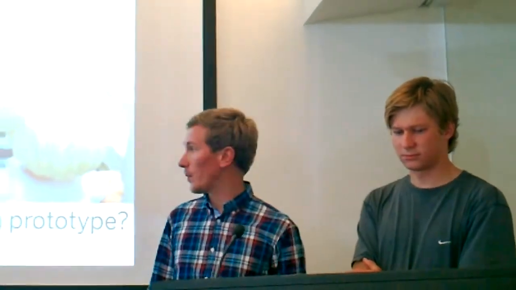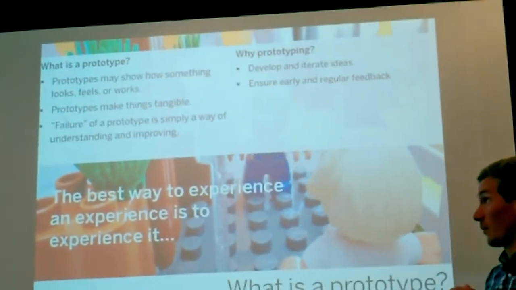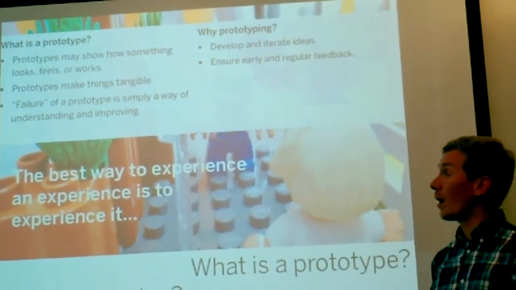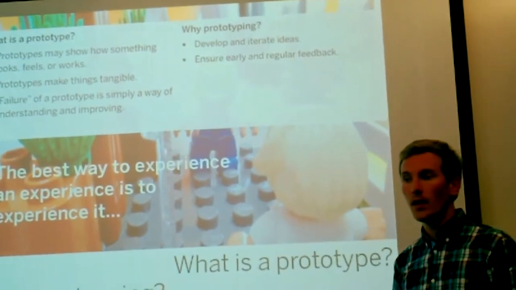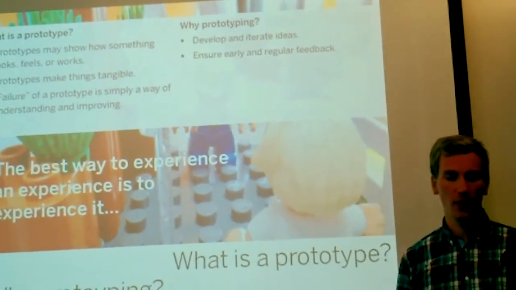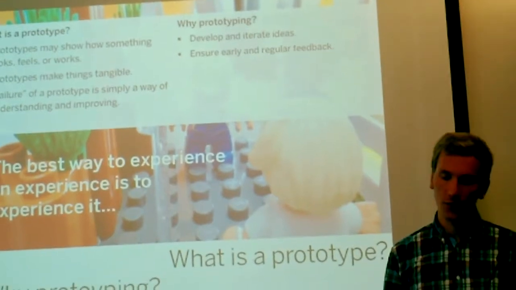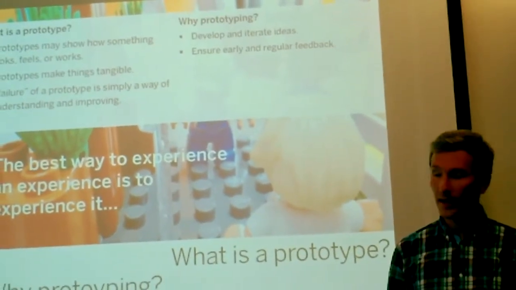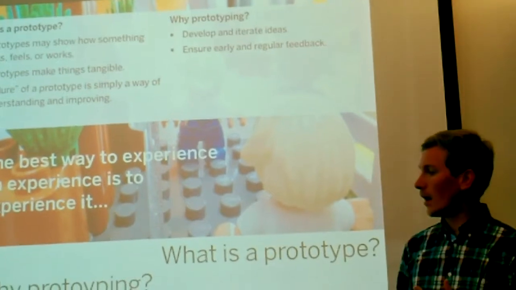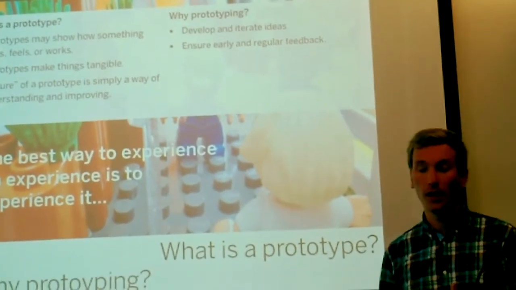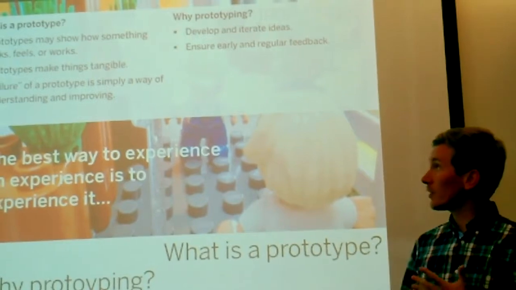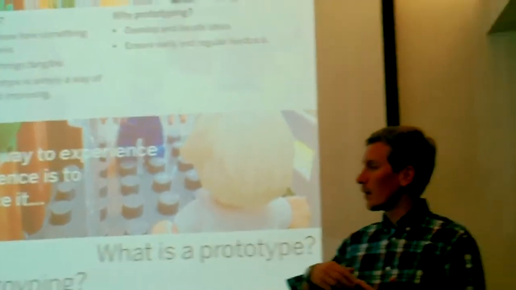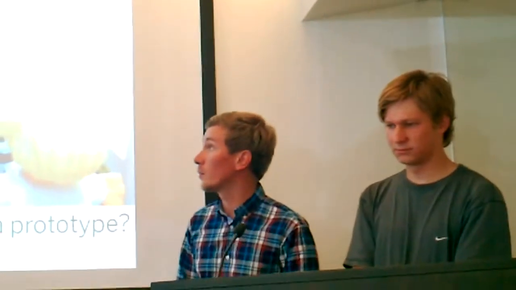But why are we prototyping and what is a prototype? First, what is a prototype? Prototypes may show something, how it looks and feels. For example, if you touch an iPhone, it has a really good feeling. It felt good made and all this kind of stuff. If you touch a cheap phone, for example, it's a totally different feeling. So prototypes help you to see a solution from a different kind of perspective. Prototypes make things tangible. You can really touch it. You can really feel it. You can try it. You can experience it.